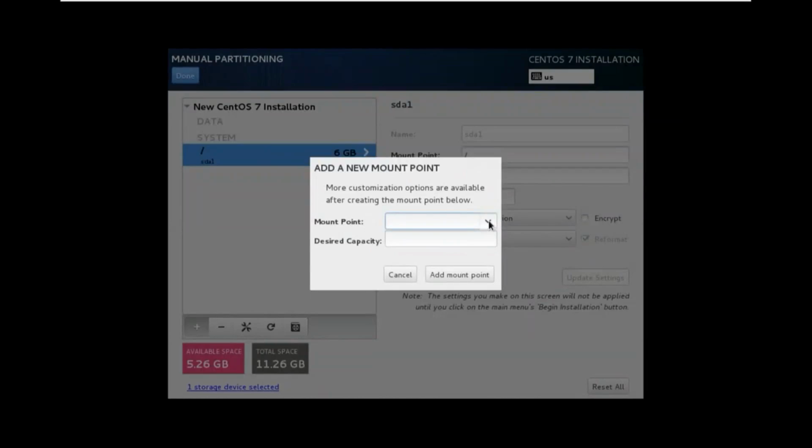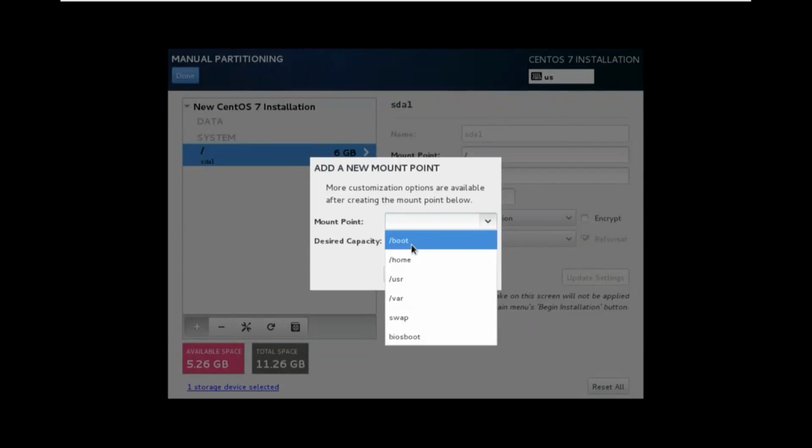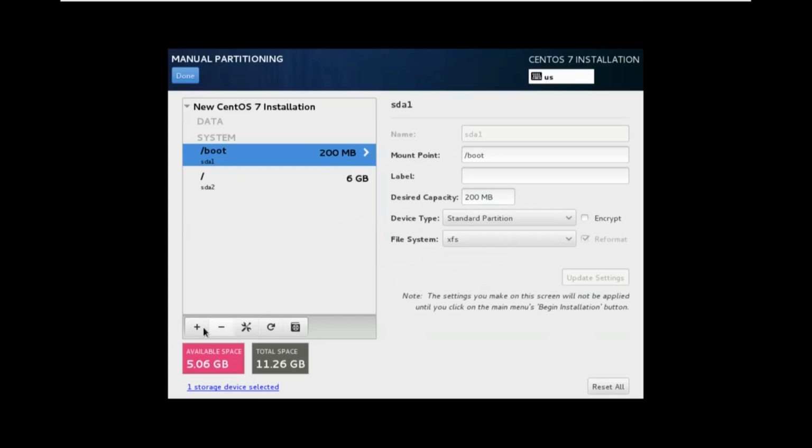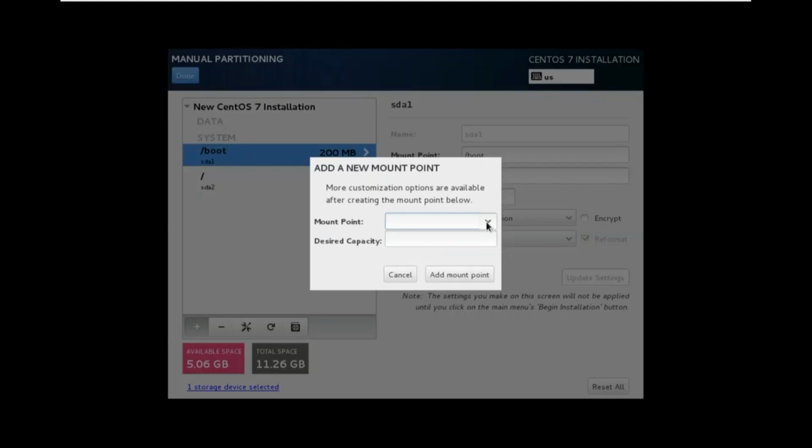Like in Windows, under C drive we have some important folders like Windows, System 32, Program Files, Users. Similar to that, there are important subdirectories like slash boot, which contains the Linux OS kernel and the bootloader through which it does the booting process. So 100 MB is enough. If you write 200, it will take the default 200 MB. For lab purposes, this is enough.